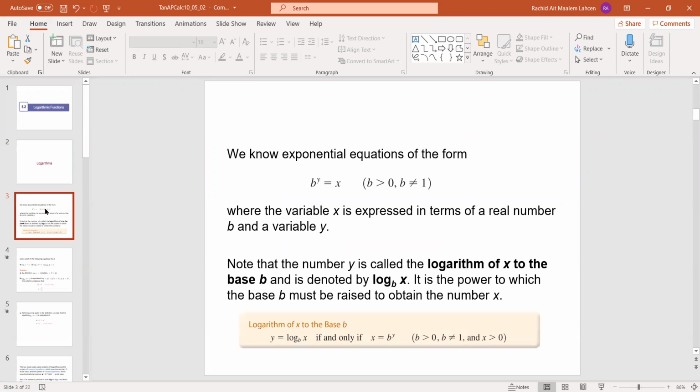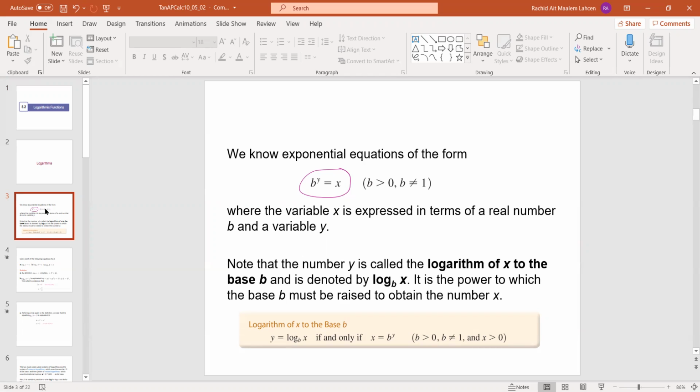So we saw the form of the exponential function being b power x, right? And the base has to be positive, and x is the exponent. So here, for the exponential equation of the form b power y equals x, where b is positive and not 1, we can transition to the logarithmic definition by connecting it with the exponential form.